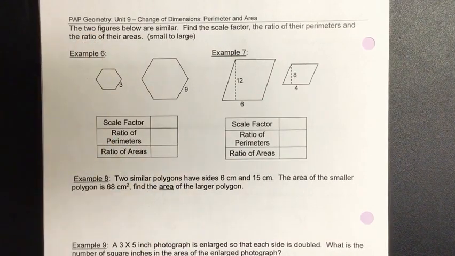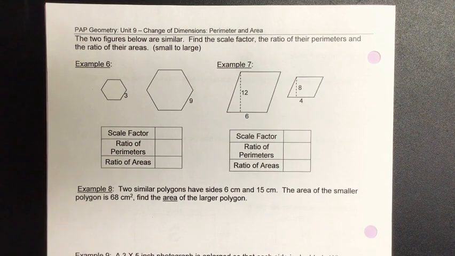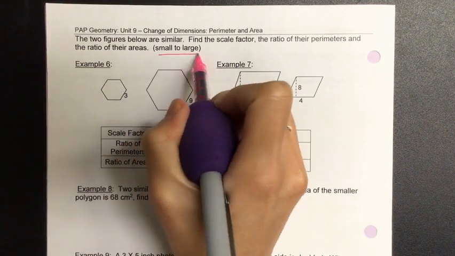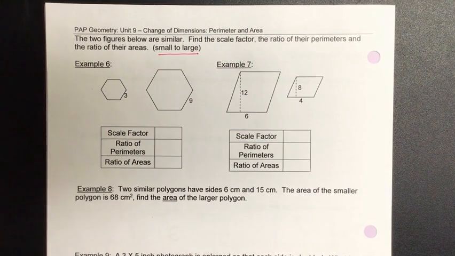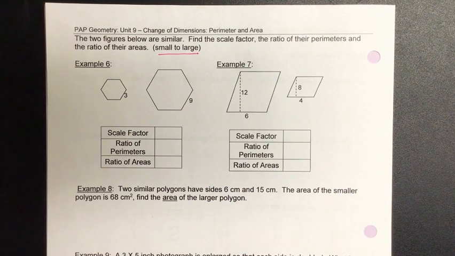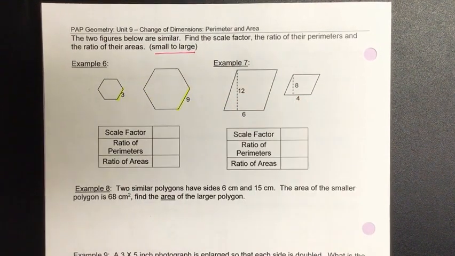Right here, the two? It's on the back. The two figures below are similar. Find the scale factor, the ratio of the perimeters, and the ratio of their areas. And it says we're going from small to large, so our end result is a larger image. Let's go ahead and highlight a certain piece. Would you agree 3 is corresponding to 9? Yes?